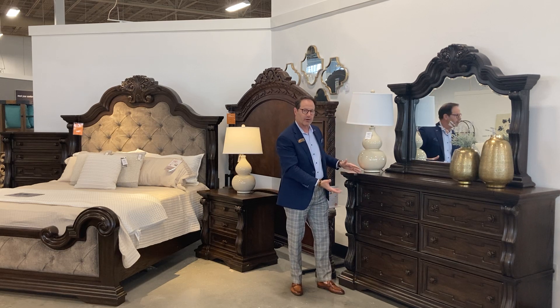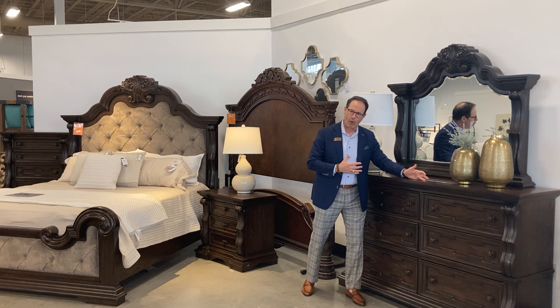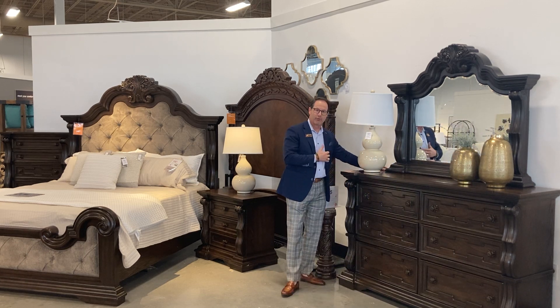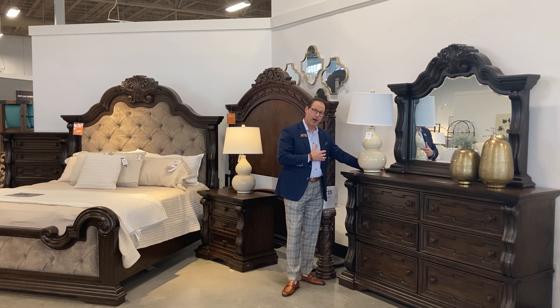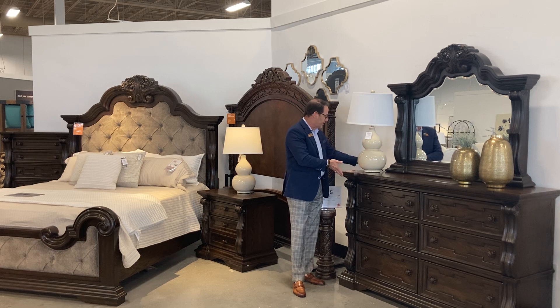When you get to the dresser, this dresser has a beautiful inlay — it's bordered with another inlay, and then there's an ash swirl inlay that goes all the way around and returns on the back here as well. Then the contouring, the shaping — we come out with a break front side here.